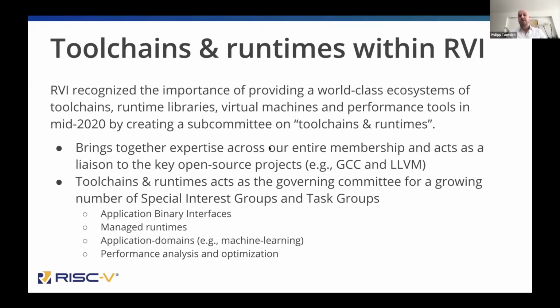One of the big challenges for us as a community is to understand what other communities need. When we're working on RISC-V and working on the compilers, on the operating systems, on the systems as a whole, we need to understand what application domains like machine learning need and help them to get the applications over onto RISC-V. And that is another topic that is handled within the Toolchains and Runtimes committee, with two, or Christoph, correct me if I'm wrong, I think 2 or 3 groups already starting up.